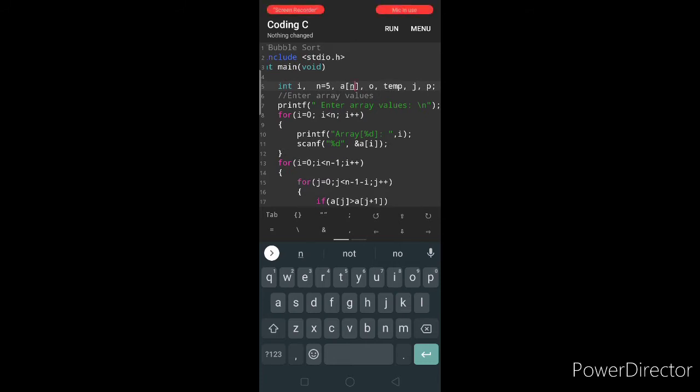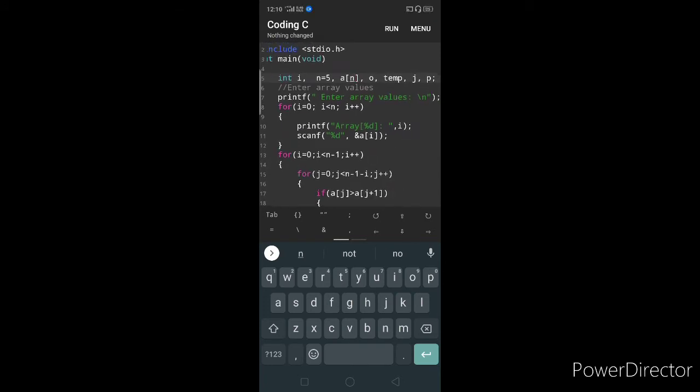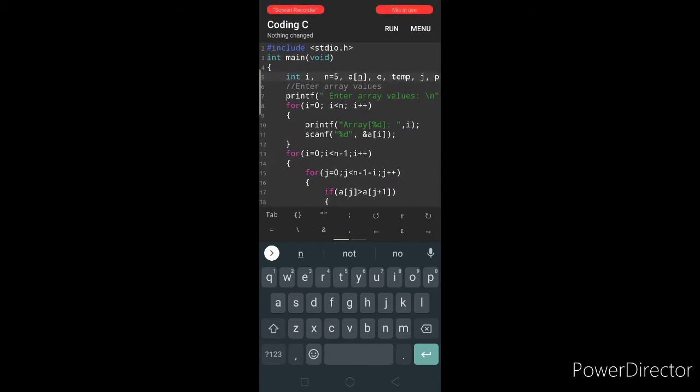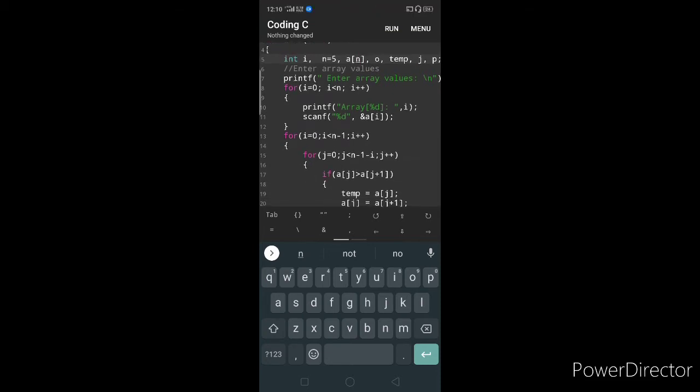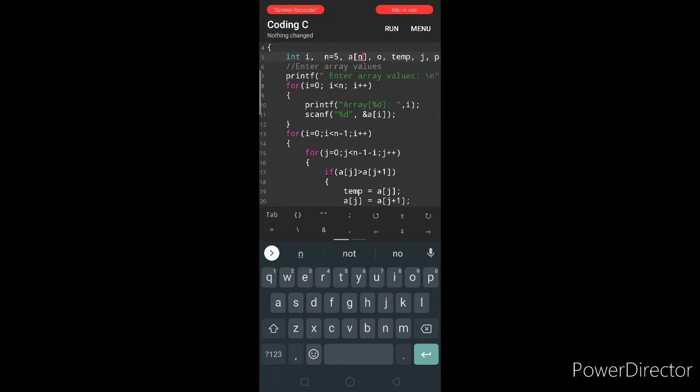So a is n, the o, the temp, j and p. So first let's print enter our values. Then for i is equal to 0, i is less than n, then i plus plus. So let's print array i index. So scan.